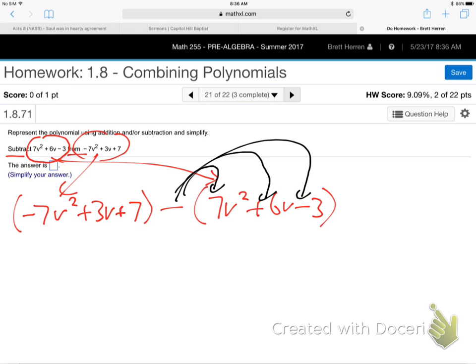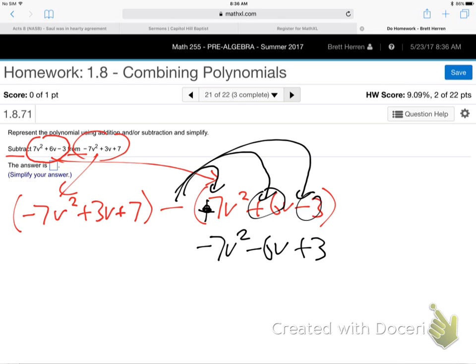That good? So that'll become, now what's the sign right here on the 7 right now? There's nothing, which means plus, so it'll become minus. What's the sign on the 6? Plus, it'll become minus. What's the sign on the 3? Minus, it's going to become plus. See how that worked? See how all three of those signs just changed?